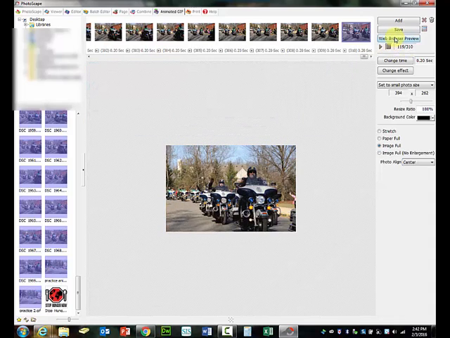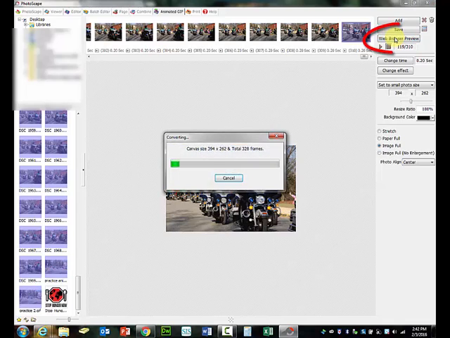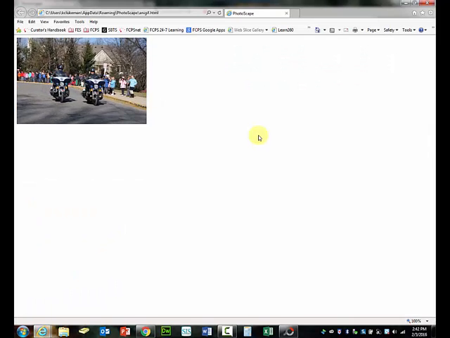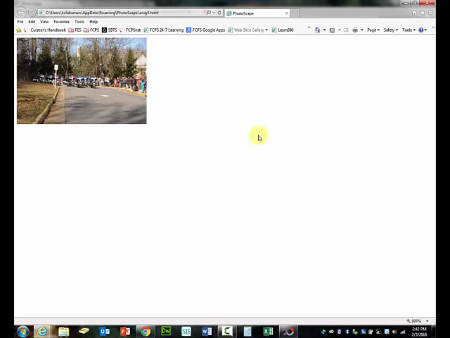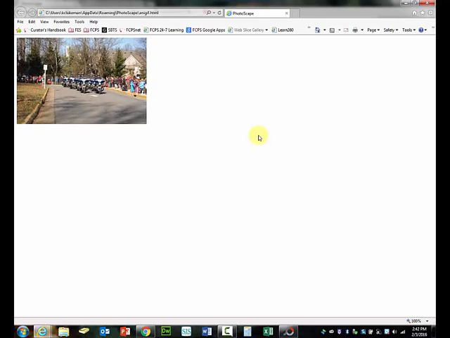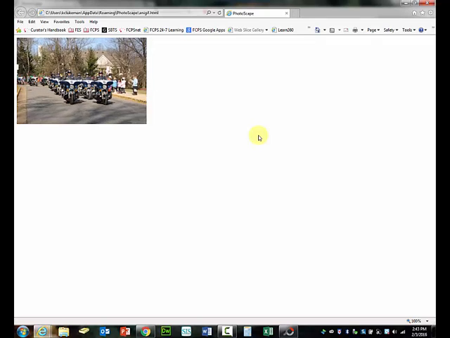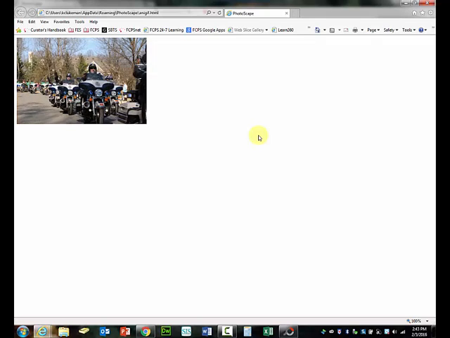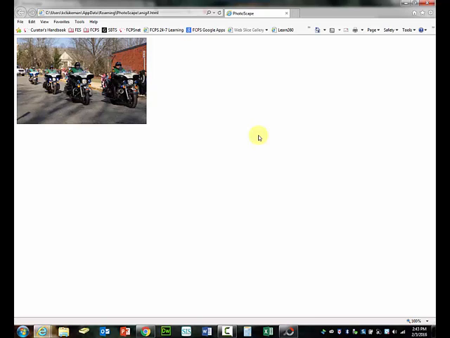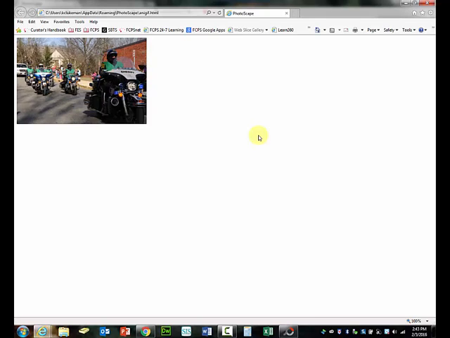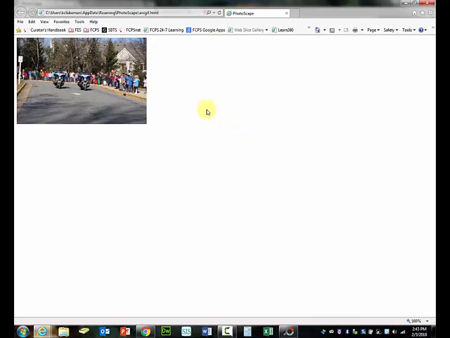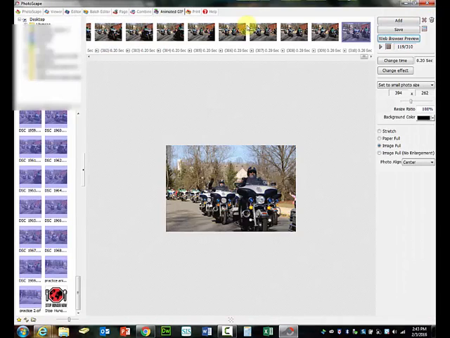So now, if you want to see what it would look like on a web page, you can click the web browser button. It will convert it to HTML. It's saving it, and now it shows you how big it will look actually on a web page and what the fade in and out does. You don't have to put the fade in and out. It was just something I wanted to show you. Again, really cool to create a GIF when you just took pictures.